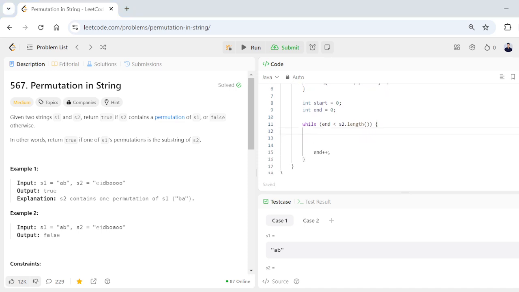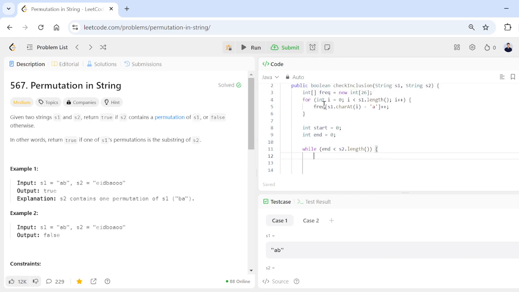First we will decrement the count. Whatever characters are available in s2, those characters' counts we will decrement in this frequency array. How will we decrement it? We will use frequency of s2 dot charAt end, with end as the index value, and then minus a, and then we do minus minus.